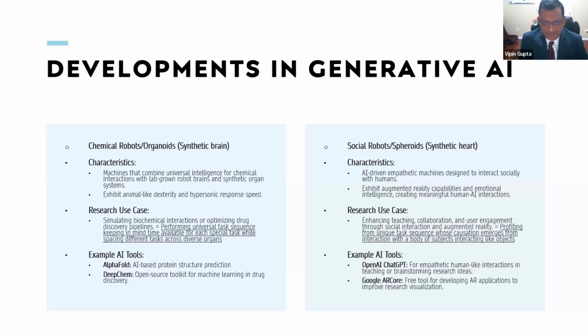The third generation of AI is the synthetic brain. I said that the first one was mechanical robots, then biological robots. The third is chemical robots, which are called organoids. China is at the forefront of AI right now. All these four parts have been done in China and before in Japan. And then the US is trying to catch up.